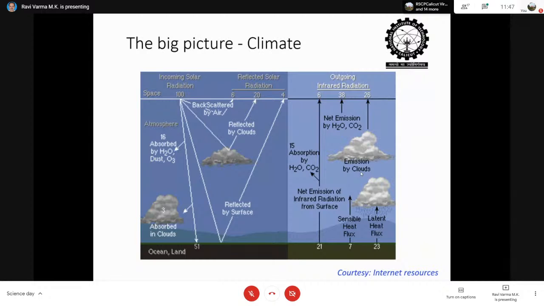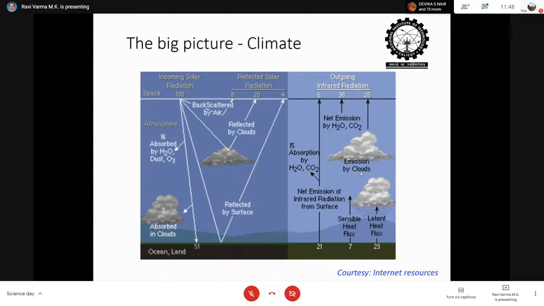To give you a brief of that, you have incoming solar radiation in the visible side. Earth is not as warm as the sun. So Earth radiates as a black body in the infrared. The sun radiates in the visible light. So the sun is very, very hot. Some light is received at the top of the atmosphere, some light is lost in the atmosphere, and some light reaches the earth, and some part of it is absorbed, part of it goes back, reflected by the cloud. So that happens in the visible side, and then the earth absorbs some energy, it gets heated up, it transfers heat into the atmosphere by conduction, convection, and also radiation in the infrared. So the net effect of this is constituting our equilibrium in climate.